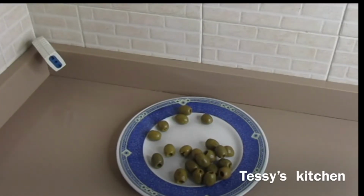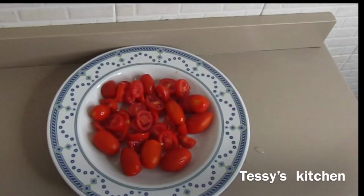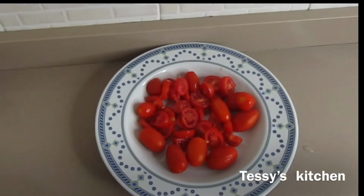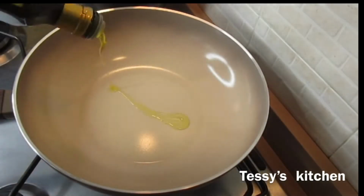green olive, you can use black olive as well, which I'm going to be slicing off camera. And these are cherry tomatoes. Make sure you slice the cherry tomatoes, depending on how you want them to be sliced. So those are the ingredients.